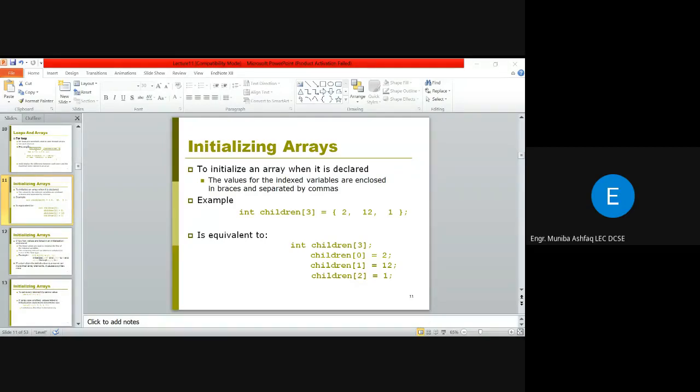This 5 is assigned to a[0], and this 5 to a[1], and then from a[2] to a[9], all the remaining elements are automatically assigned 0.